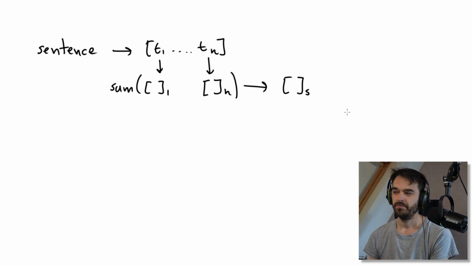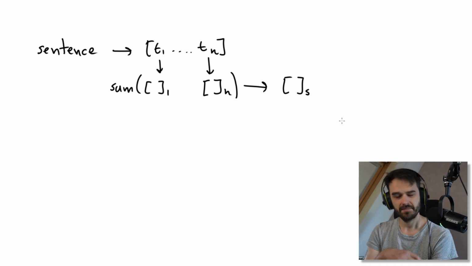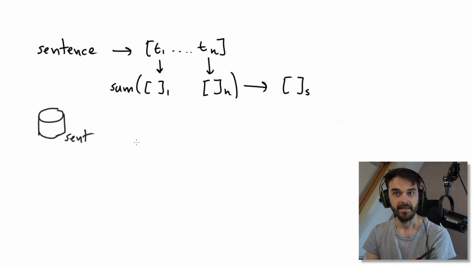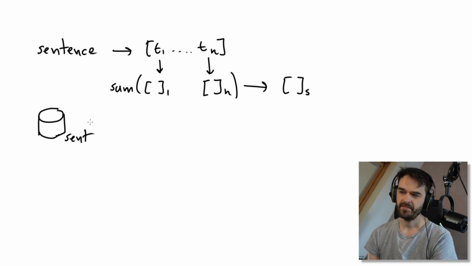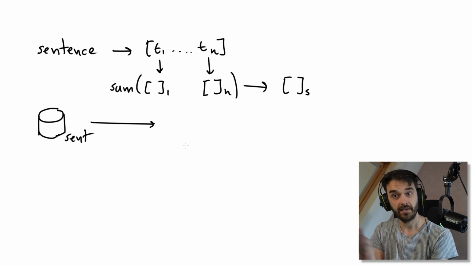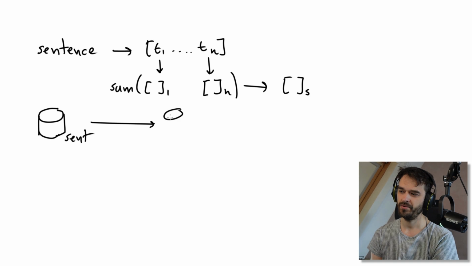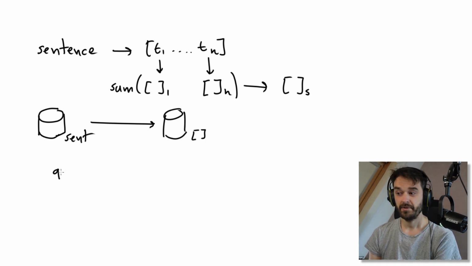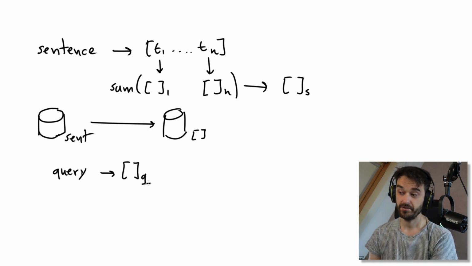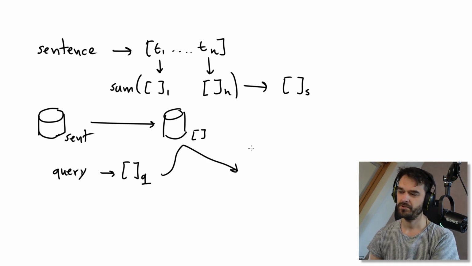But then what? What we could do is take all those embeddings and pass them through UMAP just like before. But instead, I'm going to omit that because there's something else that I can do too. If I have my database of sentences, then hopefully it's clear that with this technique, we can turn that into a quote-unquote database of embeddings. And from here, I can still come up with some sort of a query. I can come up with an embedding for that query using the exact same approach as before. And what I could go ahead and do is just retrieve the top 100 most similar.